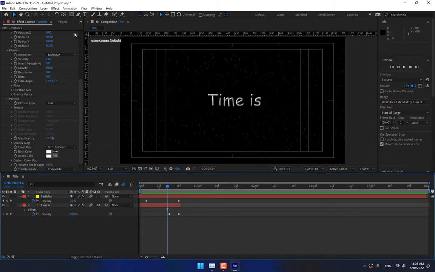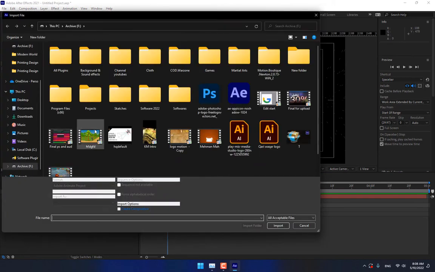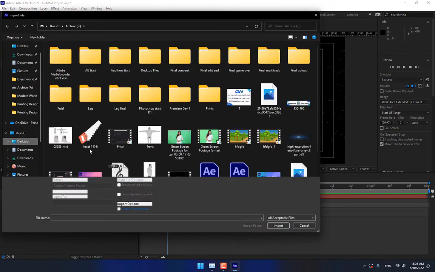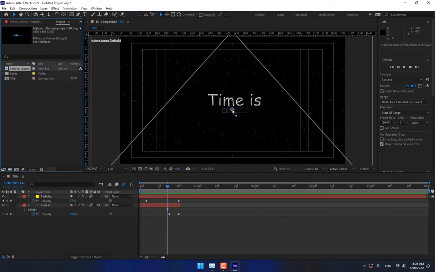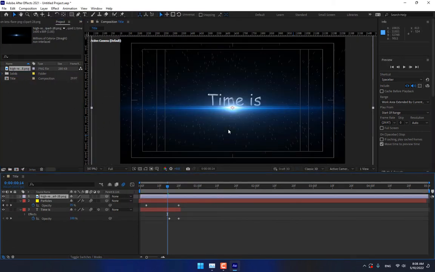Good. And now double click, import the lens light. Move the lens light here. Turn on the 3D.